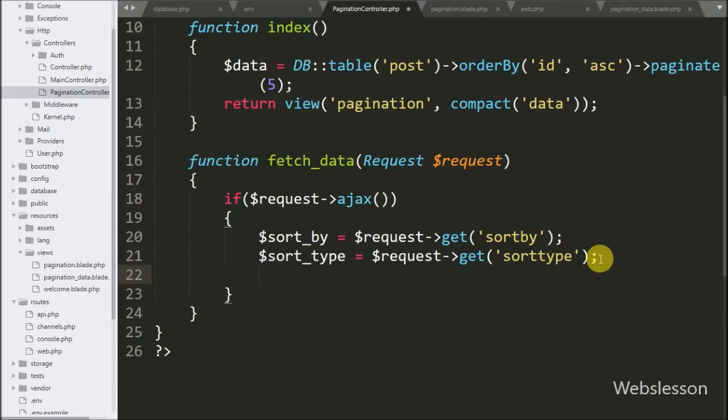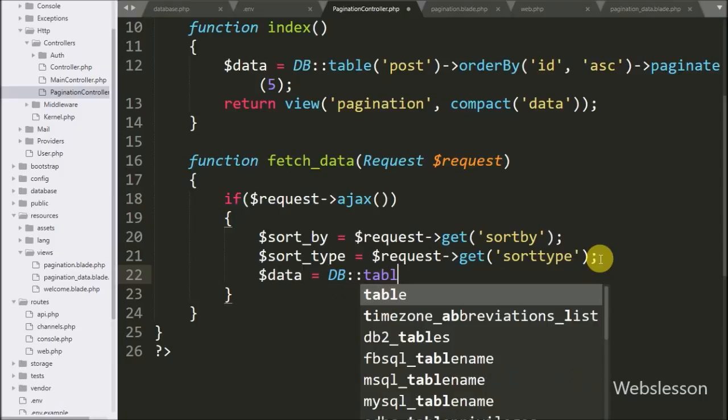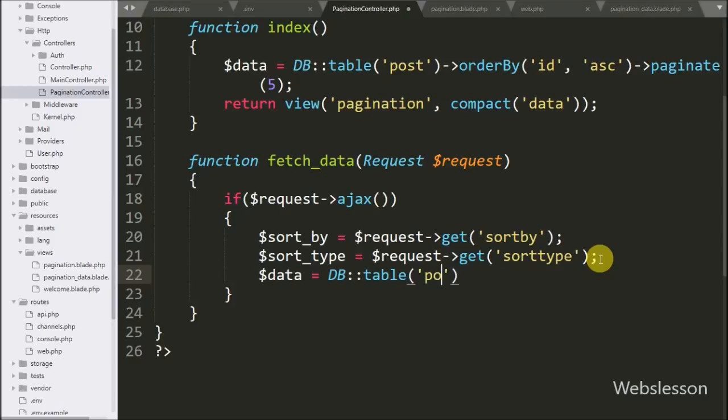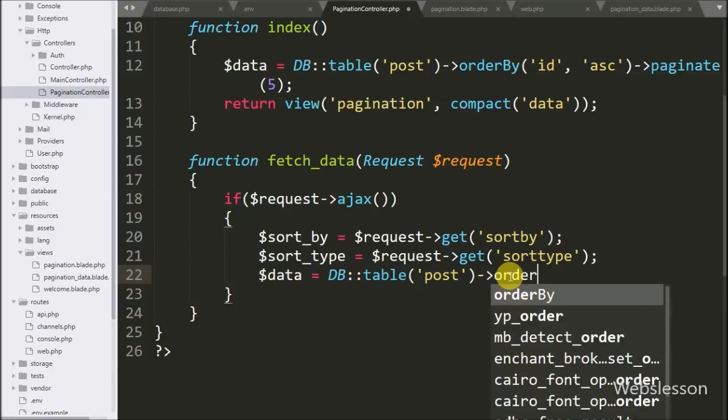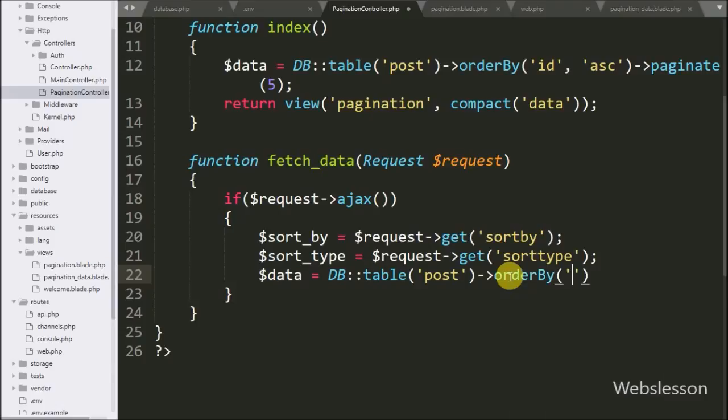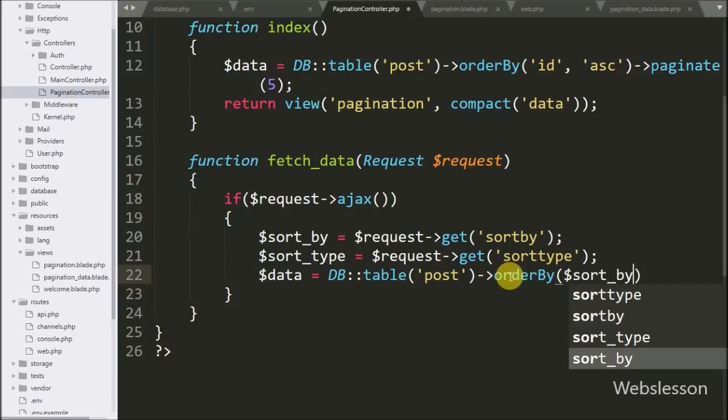Now we have written $data variable is equal to database class object with the table method, and under this method we have written posts table. This method will make a select query. Here we have added one more method, orderBy, with 2 arguments like the $sort_by variable and the $sort_type variable.